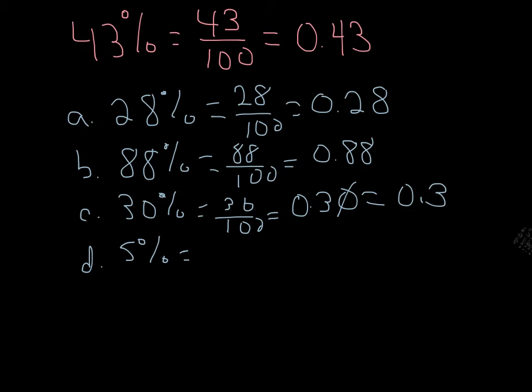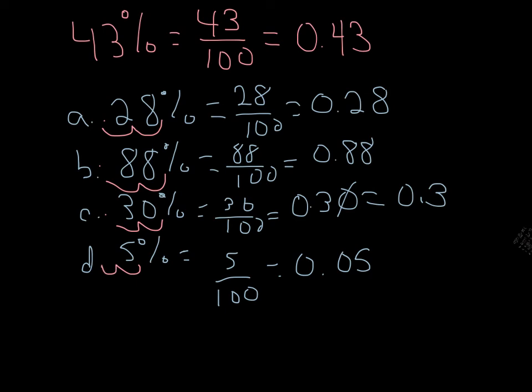5%, this messes people up because we want to make that 5 tenths, but let's remember it's 5 hundredths because it's a percent. And so 5 hundredths is 0.05. And those are our answers. What we should notice is it's the exact opposite of what we showed you when we changed to percentage. Remember how we moved the decimal 2 places to the right? This time they go from percent to a decimal. I hope you've noticed the digits didn't change. The decimal just moved to the left 2 places on all of these. And of course, in an empty spot, we put a 0.